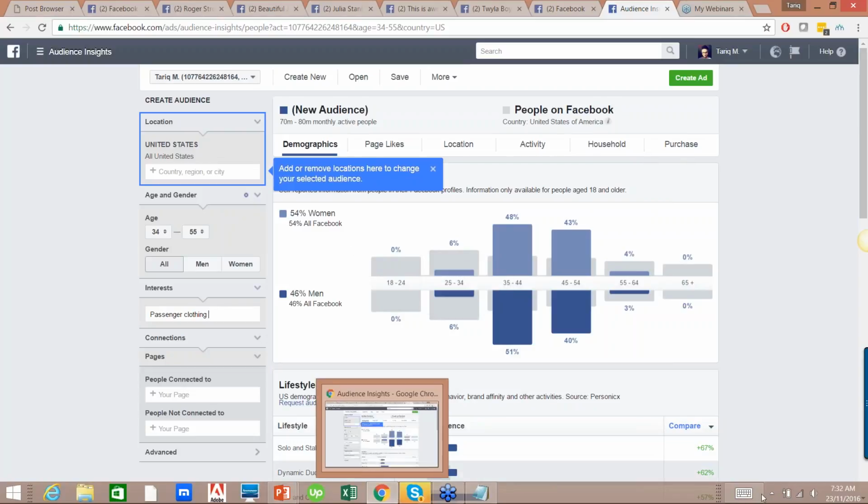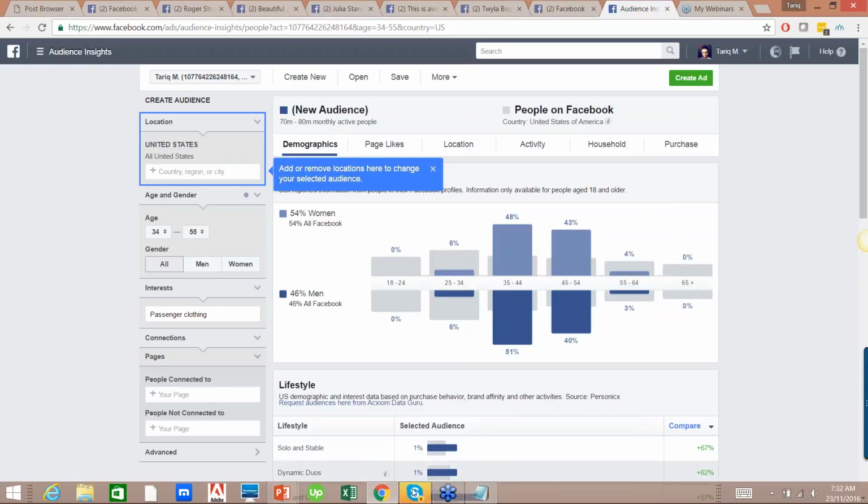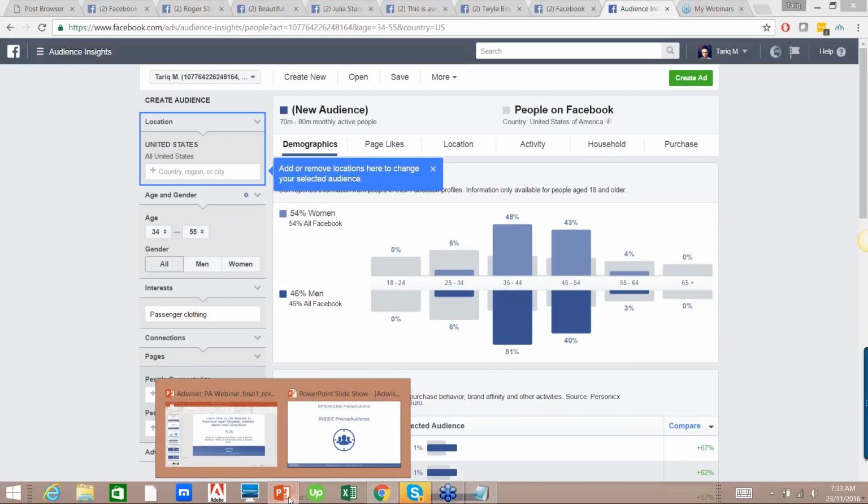Basically, we are trying to go in and find all of the likes that this audience has bought and that the audience is interested in. Then you can plug that into interests, and those are the interests that none of your competition are using. So remember, we want to stand out and not be the 99%. We want to be in the 1% that are targeting the competition, the interests, and the buyers. So let's go back into the presentation.